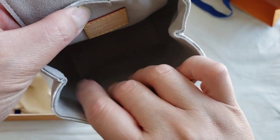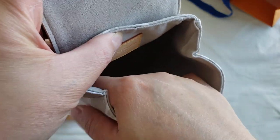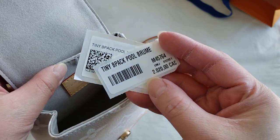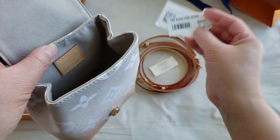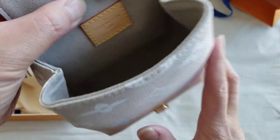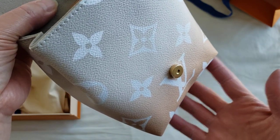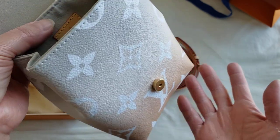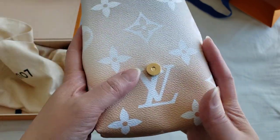It has a microfiber interior lining, and it does feel a little bit nicer. For the price tag, it is quite high for such a small little bag, and it's $2,020 Canadian, which actually makes it pretty much the same price as, I believe, the Alma BB or the Speedy 25 Bandoulière. So it's pretty much the same price for such a small little bag.